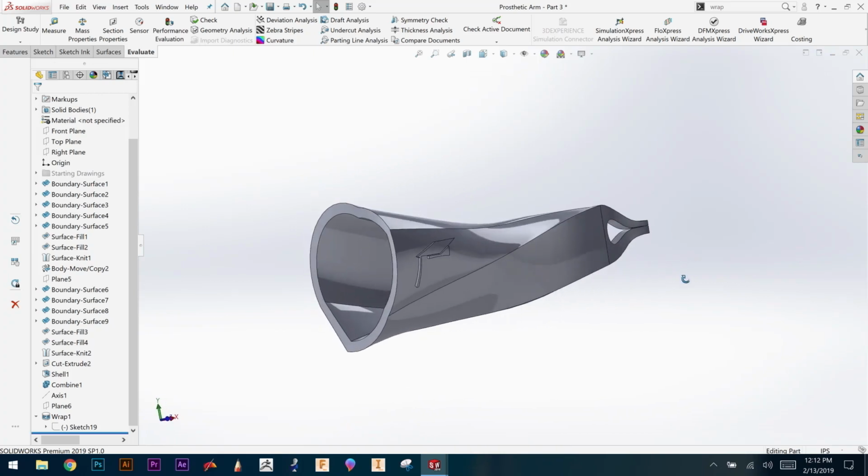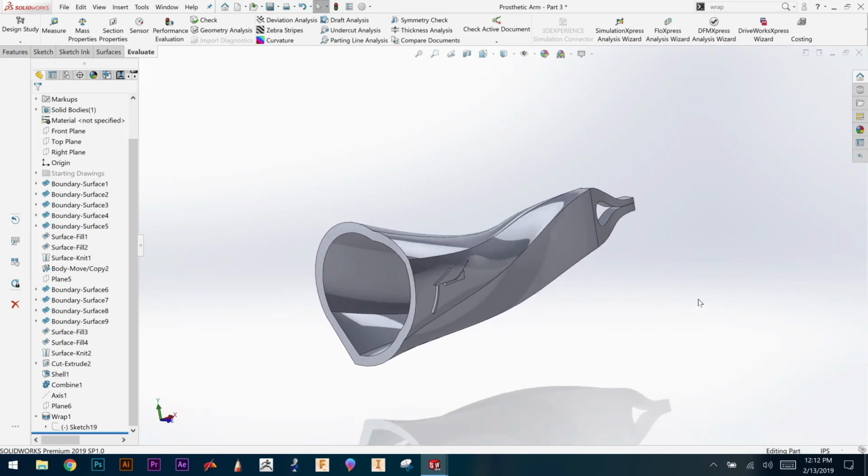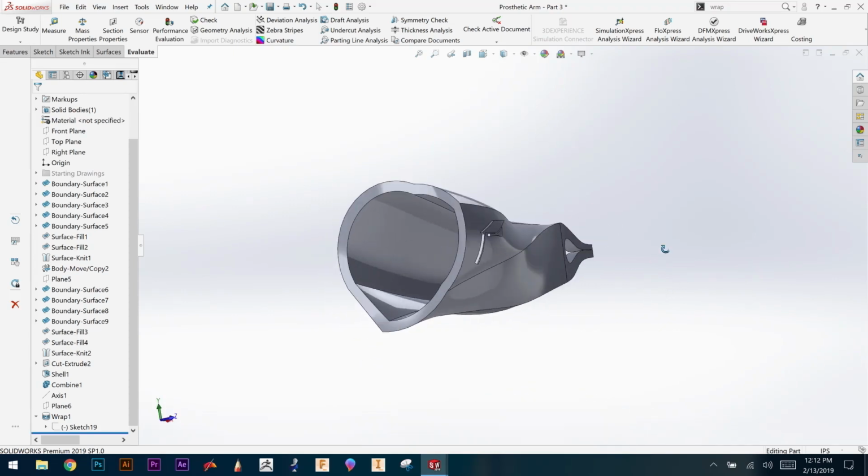So just to kind of sum up what we did together, the power of creating this model was in drawing on screen. I'm using Sketch Ink, tracing curves, using those hand drawings that I had initially. And then I can just make quick modifications, make my boundary surfaces, and you can make some really awesome curvy models.